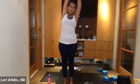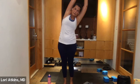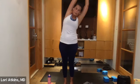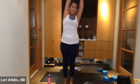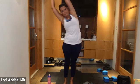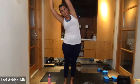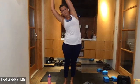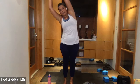Reach, catch your right arm, pull, and then lean to the left. Three, drishti fixed. Two, root in your right foot. Last breath, and then come up. Reach again. Catch your left arm, pull, and then reach over. Gaze fixed. Root into both feet. Last inhale. Last exhale. Reach up.